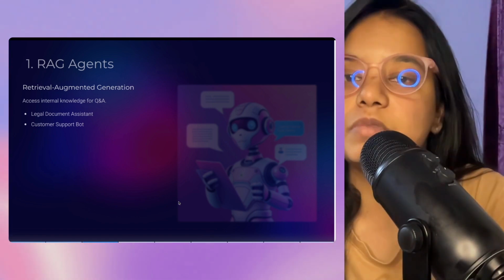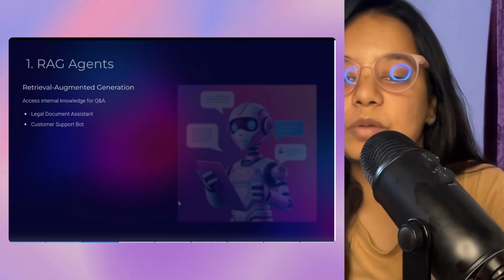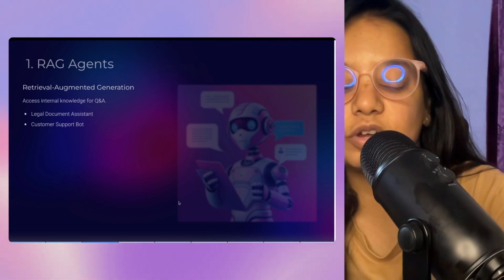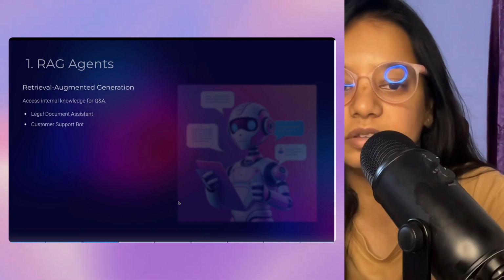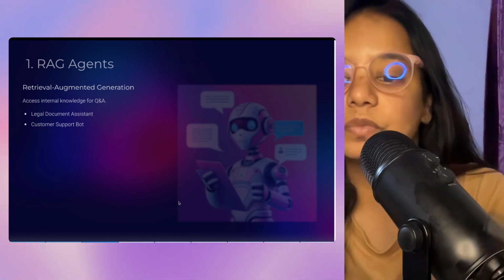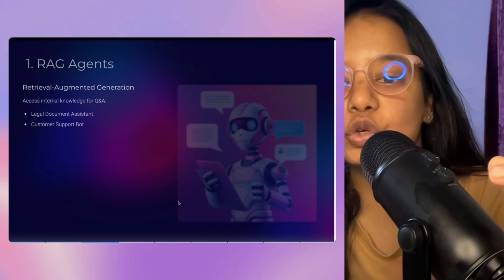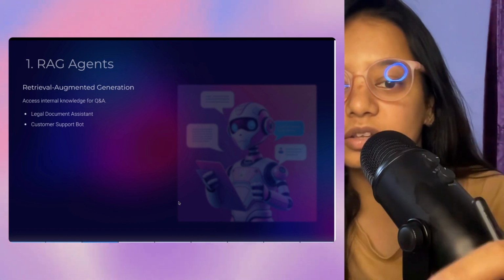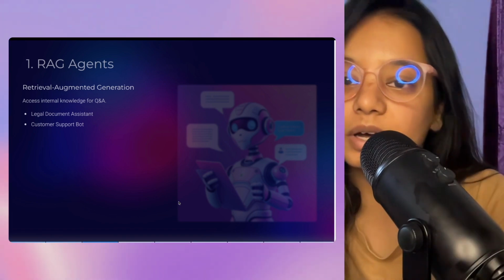Now for example, maybe you are an Amazon seller. For an Amazon seller, you can provide your product details, your customer details, and your refund and return policies to your agent. You will convert all of these into a simple knowledge base, and you will train your AI on this specific thing for your company, and then it will become a RAG agent.